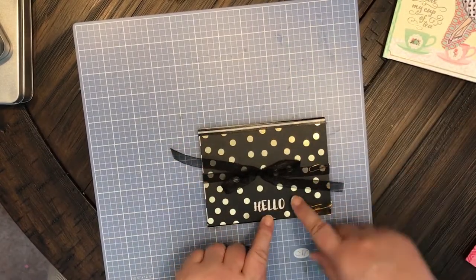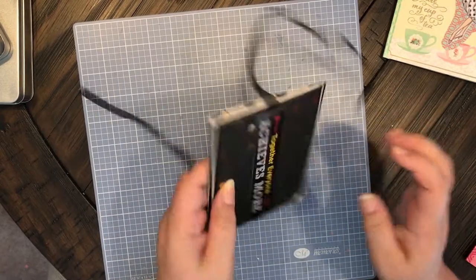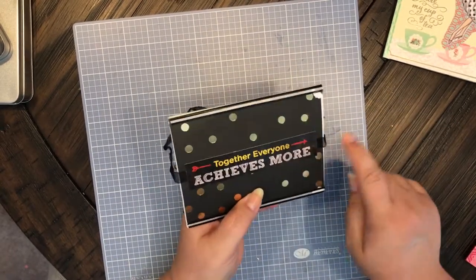This one right here says hello. And once again, I just used ribbon and I did the same thing. I adhered it down to the back and I stuck a sticker over it.